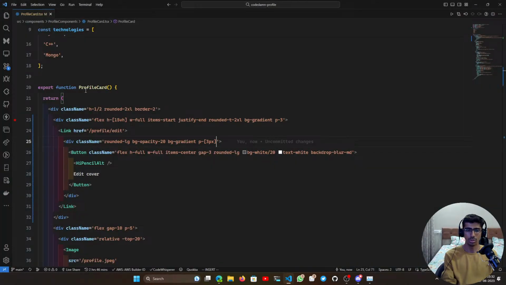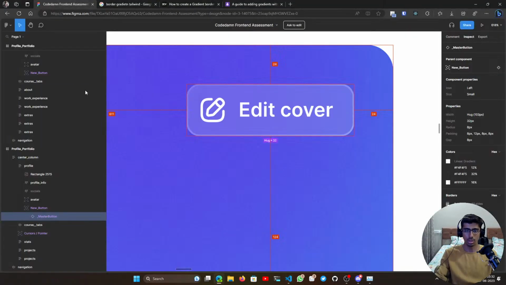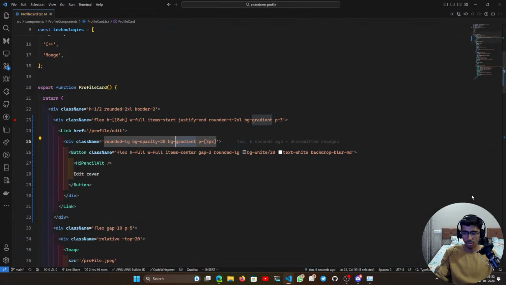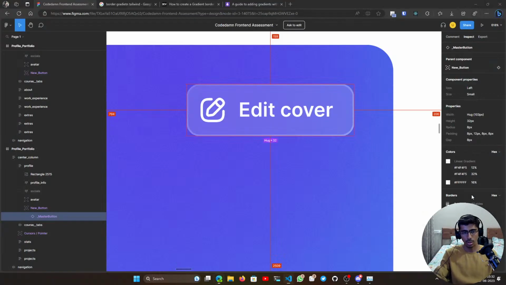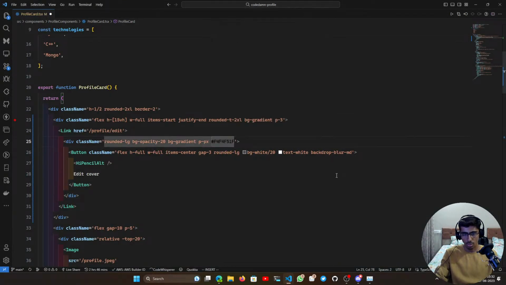Oh, okay. We at least got the border. Just that the gradient is what we need to cover. So gradient goes from this color to this color. I don't know how. Okay, so it goes from this opacity to that opacity, right? Yeah, and the border is 1 pixel. So yep.